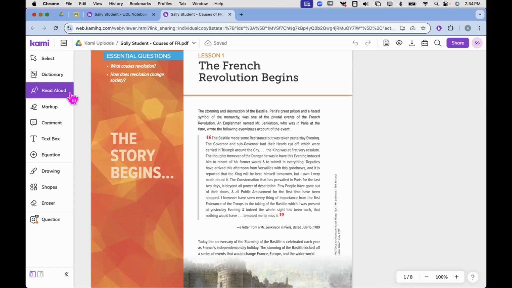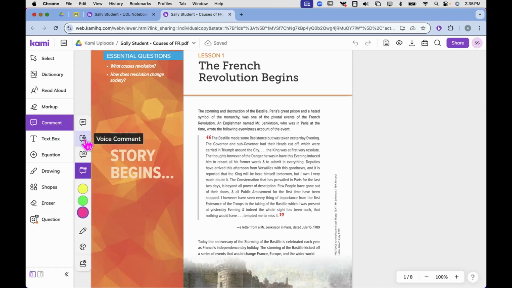Another strategy that they might use is to read a section of text and then use the comment tool and the voice comment to paraphrase what they've read, to restate some ideas and try to be clear and concise about what they just learned. You can put this in a way that's kind of fun. You can say to kids, you're leaving yourself an audio clip, a voicemail, if you will, as a way of just remembering the things that you just learned on this page or in that paragraph.